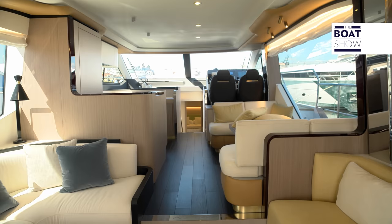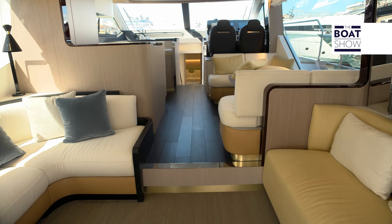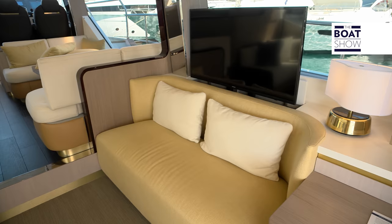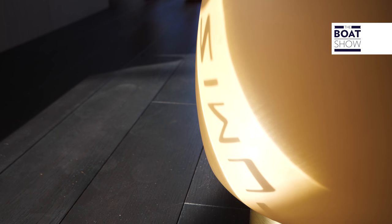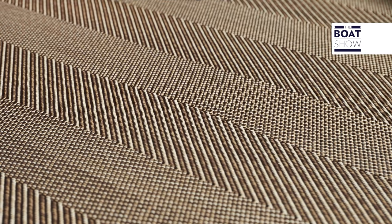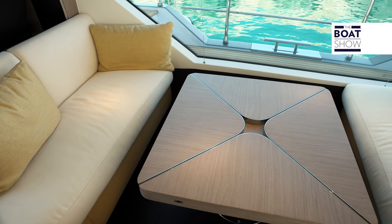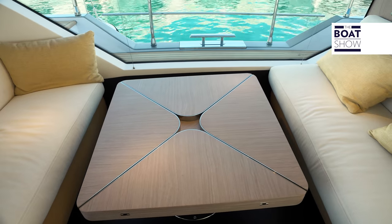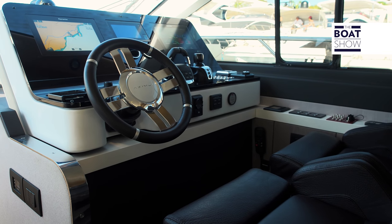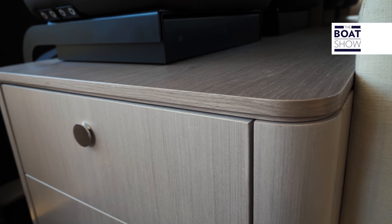The entrance area of the living room may resemble others as far as its arrangement, but the furniture is original: oak treated with soft tones, leather, linen, and Egyptian cottons, and then the wooden floor with technical carpet, water resistant. In the proposal that will furnish the first 10 units of this Azimut 60 Flying Bridge, the main essence is the desert-colored brushed oak, combined with mahogany that in some places is glossy.